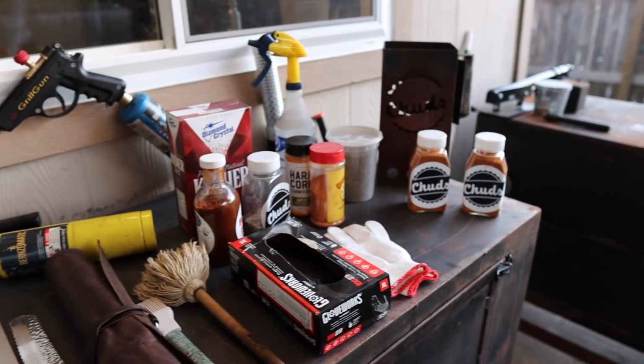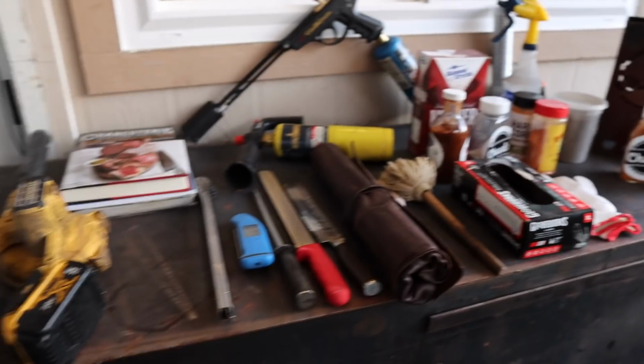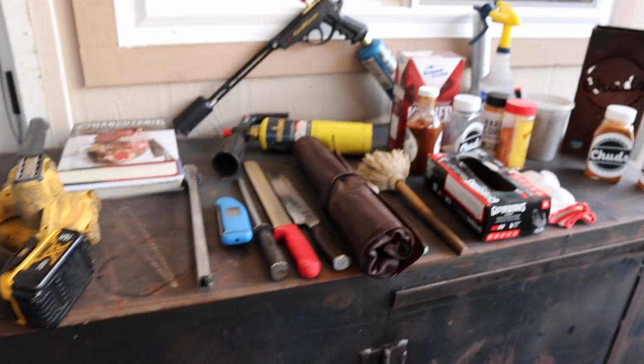My name is Bradley Robinson, and today we're going to talk about this. All the gear I use to make great barbecue, and what I recommend for a holiday gift guide for the barbecue lover or pitmaster in your life.